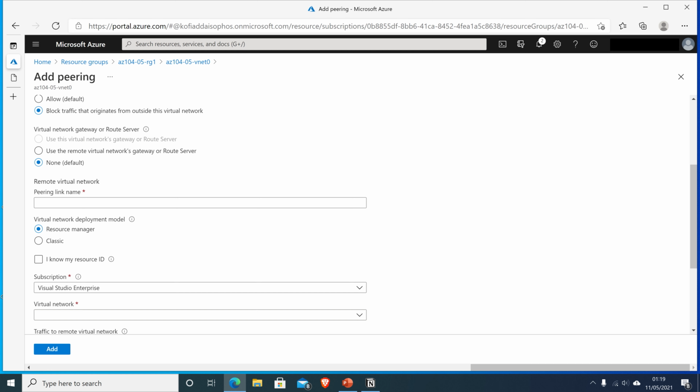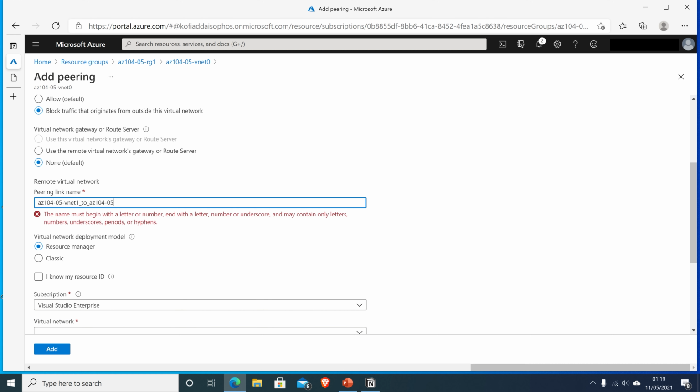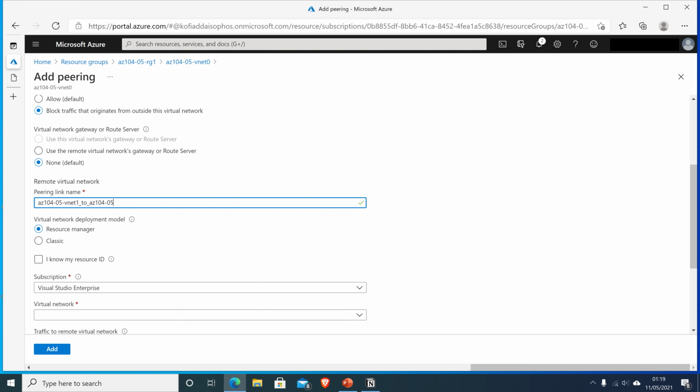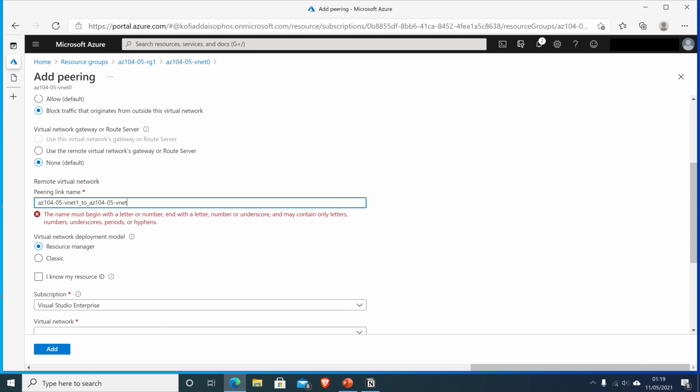For the remote virtual network, we just have to give it a name. So this will be AZ104-05-VNet 1 to AZ104-05-VNet 0.